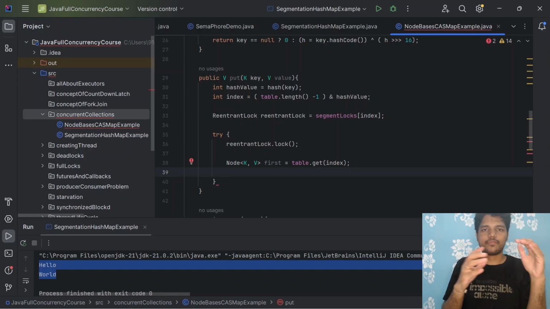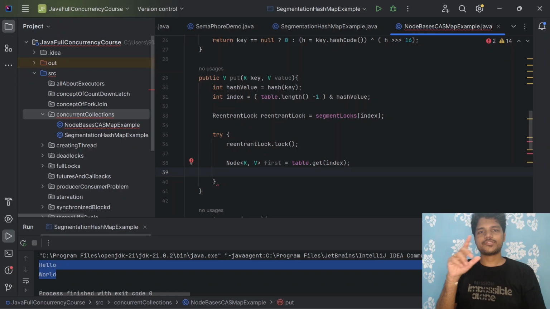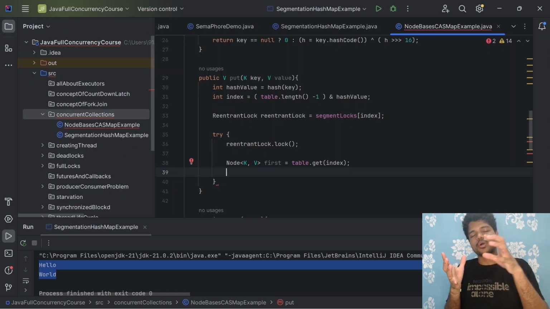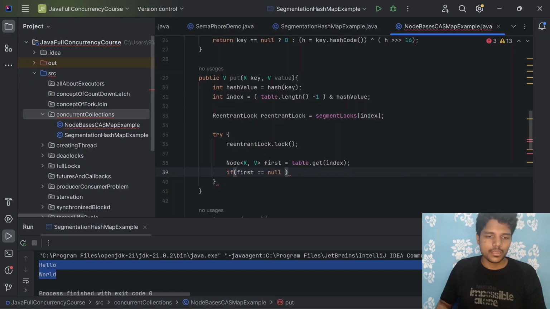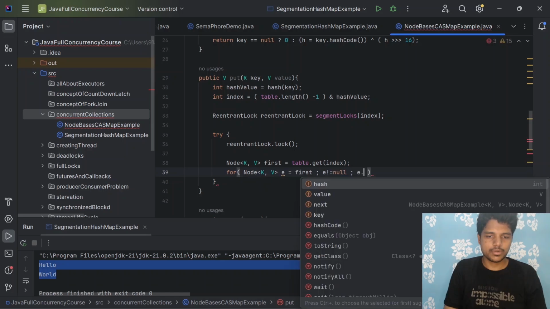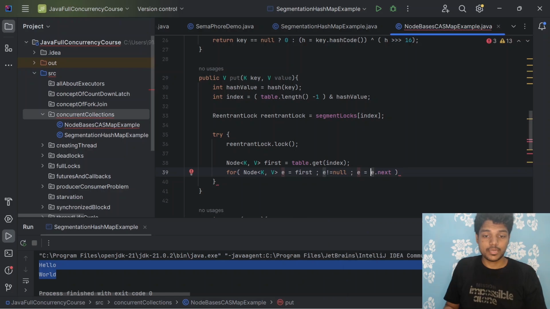So here we'll do one thing. If the value is already present, we'll put the existing value in the next value, and the current value is the first value, like the beginning value. So if first equals null, I think it will iterate. So for first not equals to null, and before that we have this condition as well. Next, right? Yeah, e.next. Okay, e equals e.next. I think a while loop is better. Let's say anyway, fine.